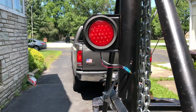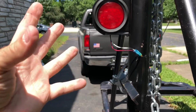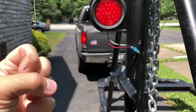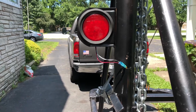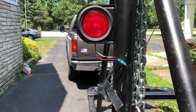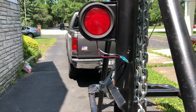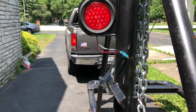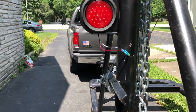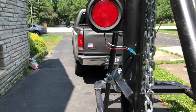And that is the difference between incandescent and LED. The incandescent is going on and going off, slowly. The LED is just on or off. So that is the main advantage of why they are brighter. They are vibration resistant, all that, so they are going to last longer, but that is why they appear to be brighter, because they just go on and off quickly. Your eye can see that more than we can comprehend it. So hope that clears that up as well.